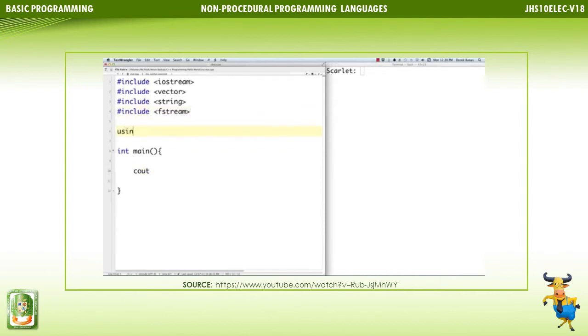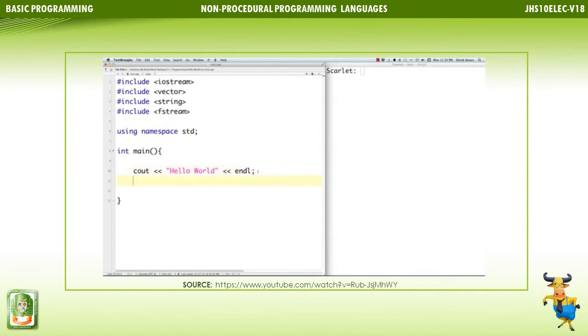I'm going to type in using namespace std, and that's going to keep me from having to type that out every single time. Now if you wanted to do a basic hello world type of statement here, all we're going to have to do is type in hello world using cout, which outputs the text that we have here, and a carriage return whenever we type in the same brackets you see right there, and endl. That's for the carriage return, and this right here is saying we want to output this on our screen.